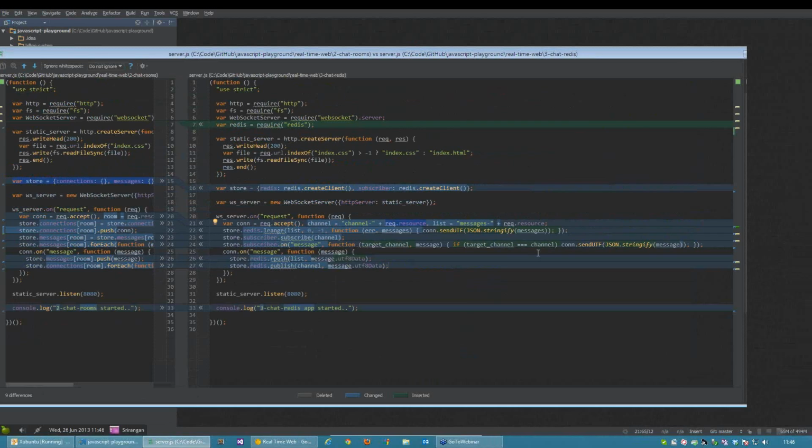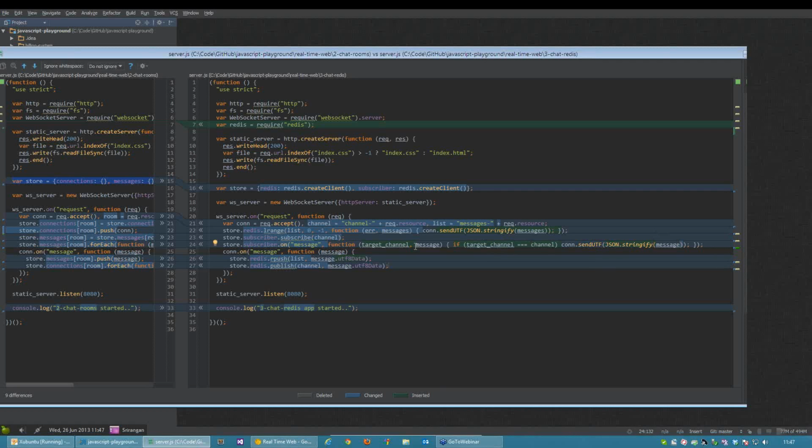What we do is we subscribe to that channel. So the channel in this case is the room that he wants to be in. And when a message comes in from a user, I push it to the channel. And since others subscribing to that channel are listening to it, on message, if target channel is my channel, send it back to client. This is like a proper pub sub being done with Redis.